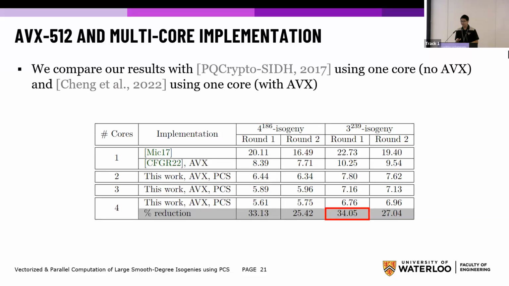So maybe from this table, you can see that when we went from 2 to 4, 2 to 3 and 3 to 4, we do not gain that much speed up, because maybe there is some limit in the amount of parallelization that we can apply to the computation, because you can see that the dependency graph for the computation is quite complex. So we do not achieve as much speed up as we want.